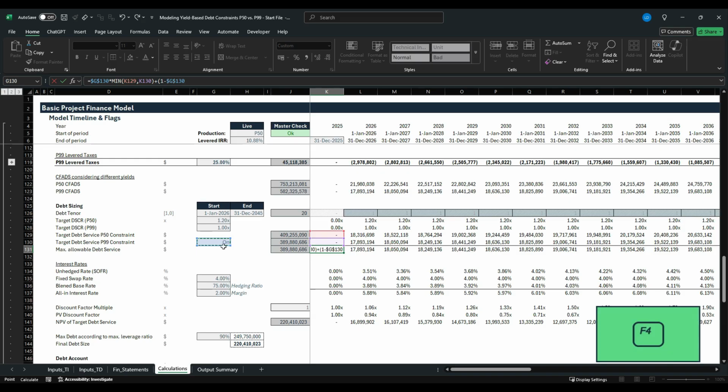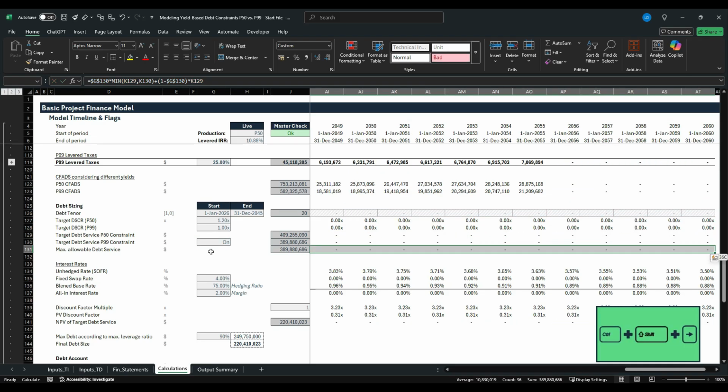Hit F4, close parentheses. So if this is off, then this will be zeroed out. This formula will be inactive. But 1 minus 0 will make sure that the second formula is on. If this is toggled to 1 or on, then this 1 minus 1, the second formula, will be zeroed out. And if our constraint were to be off, we want just to pick up our P50 constraint. So all we do here is multiply our row 129.